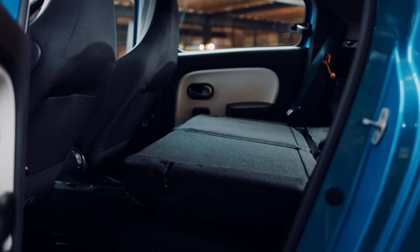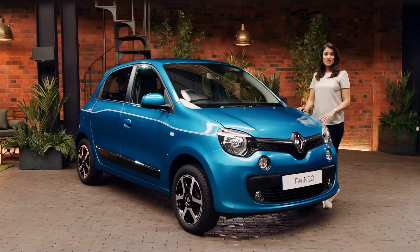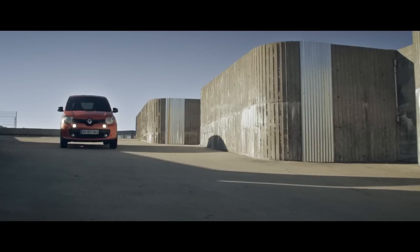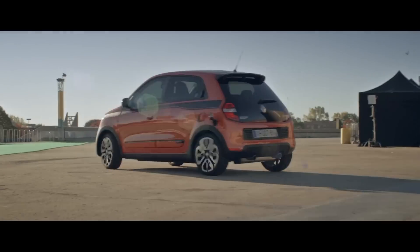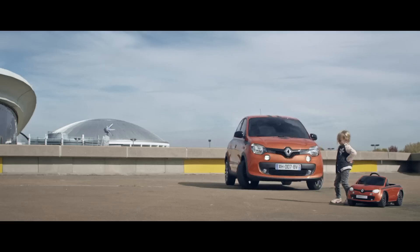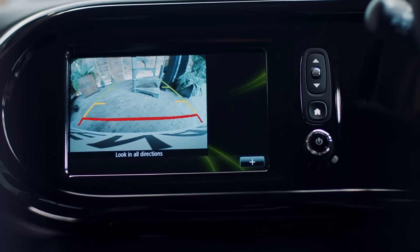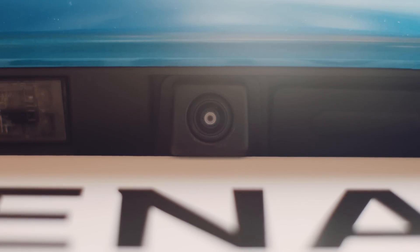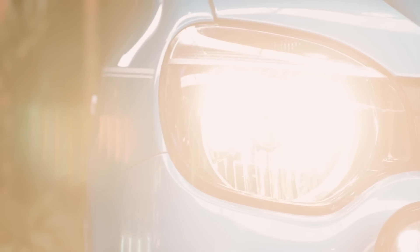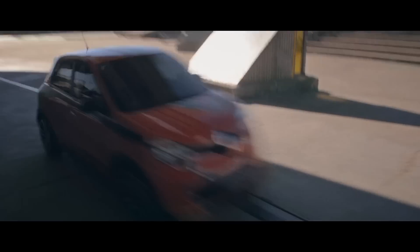Flat pack furniture? No problem. The Renault Twingo is perfect for city life. It has an amazing turning circle of 8.59 metres, so it can basically spin on a sixpence, which is great for navigating tiny parking spaces. It has an optional reverse parking camera with rear sensors to help you. It's also been equipped with optional automatic headlights and wipers, as well as hill start assist, making the driving experience as easy as possible.